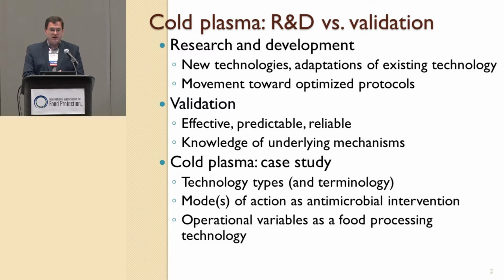So just a quick outline of what I'm going to be talking about: some of the stages of where we are in terms of the R&D for cold plasma and where it comes from, how it's an adaptation of some existing technologies, and what you need to do to move towards these optimized protocols that will allow you to use it responsibly and reliably. What you have to do to validate this, to make it effective and predictable and reliable in using it.